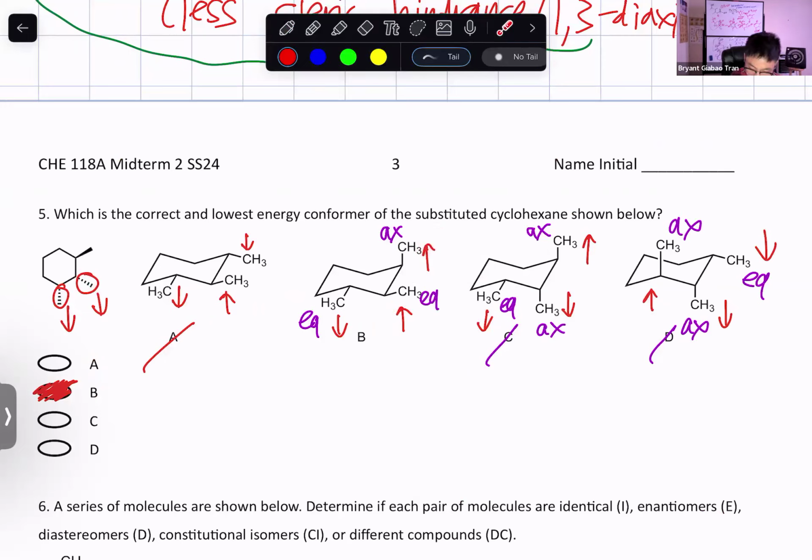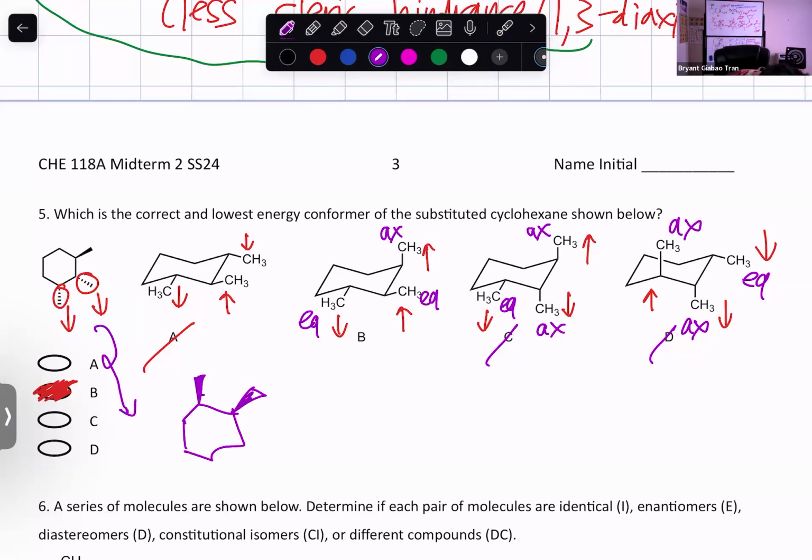That's because you could flip the molecule upside down like that, right? If you flip the molecule upside down, this is what you get. Like imagine you have a model kit and you flip it upside down. You would get this structure here. Let's flip upside down like that. Right, now we see that the 2 methyl groups that are cis to each other are going up, which can represent these 2 methyl groups going up like that. Right, they're the exact same thing. It just flipped upside down like that.